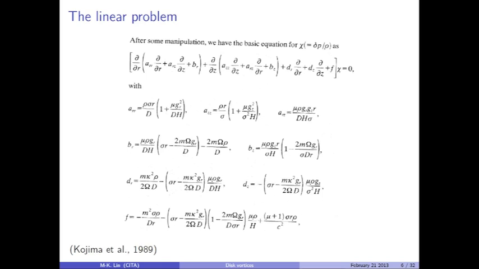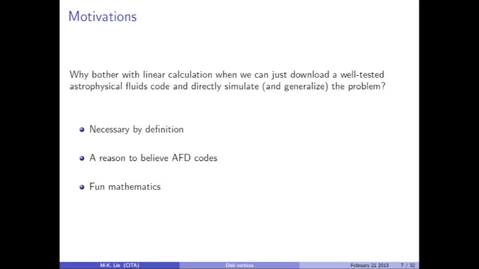Because as I showed earlier, we could actually just simulate the entire thing on the computer and maybe even just add in some new physics that wasn't there in the linear problem before. But I think it's still important to do these kind of linear calculations even if they become very complicated because, well, a linear instability is a growing solution to the eigenvalue calculation, right? So it's almost a necessary calculation to do by definition. But I think the second point on this slide is most important to me because I do a lot of hydrodynamic simulations. In fact, everything I do is based on hydro simulations. But I don't always trust my simulations, right? So to me, the linear problem is really just a way to check my hydro results.